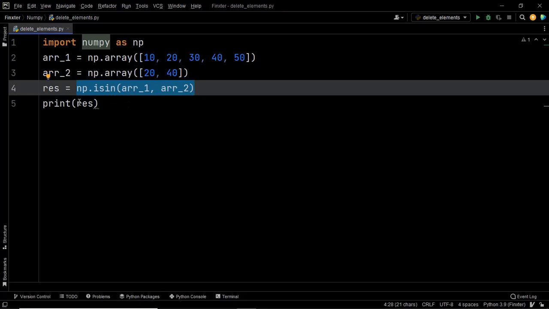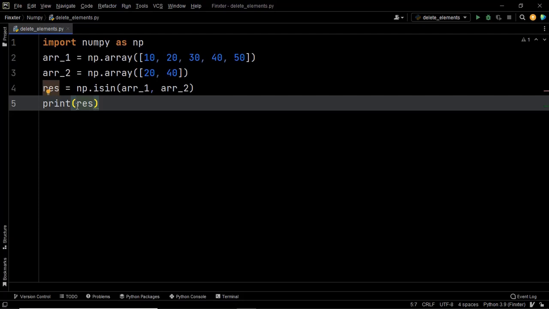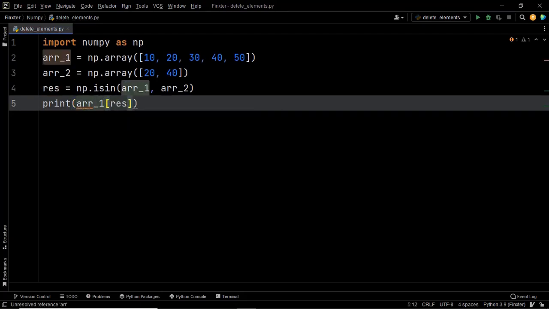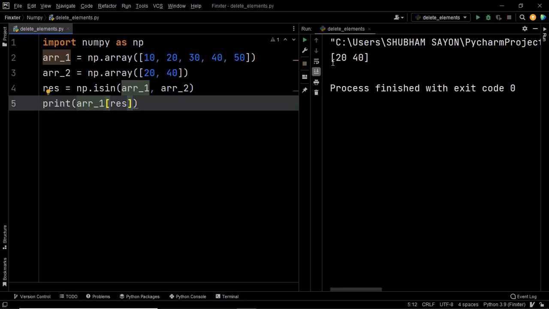So what I mean is, let's say that res stores the output of the isin method, which compares the arrays arr_1 and arr_2. And now let's say that we passed res within arr_1. So let's see what happens when we do this. And as you can see, the output is now 20 and 40.